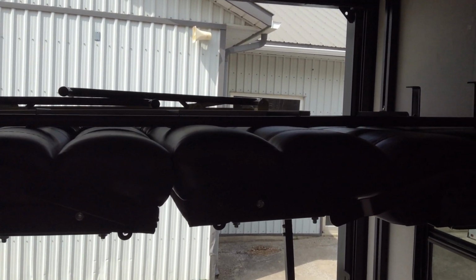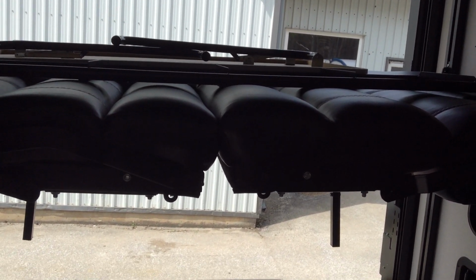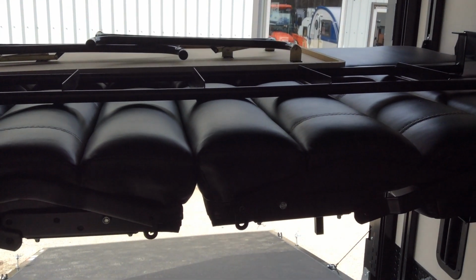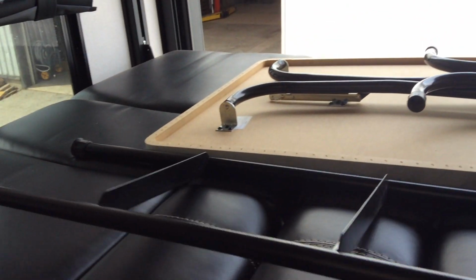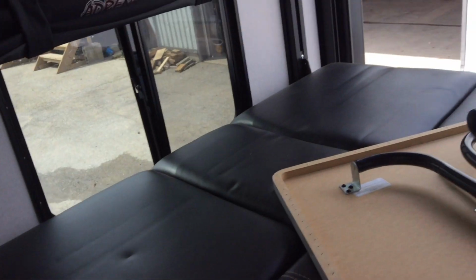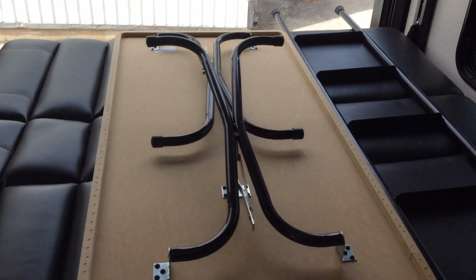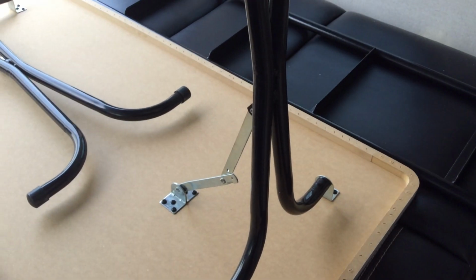on the top is where we have the ladder for the bunk, and also the table is stored as well. The table operation is your standard banquet style, so all you do is just lift this to the up position, locking that in the straight position, and then flipping the table over.